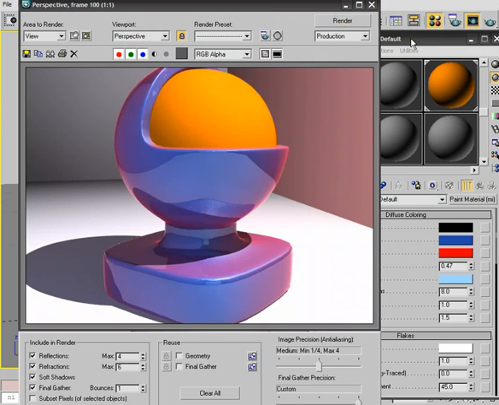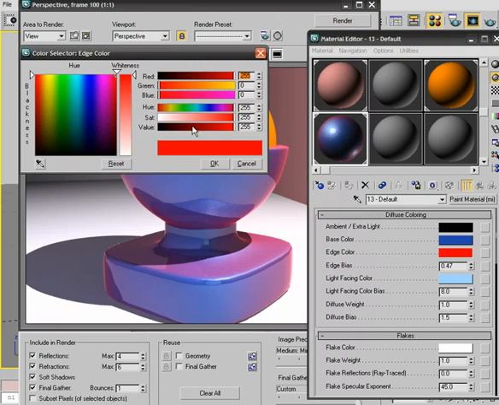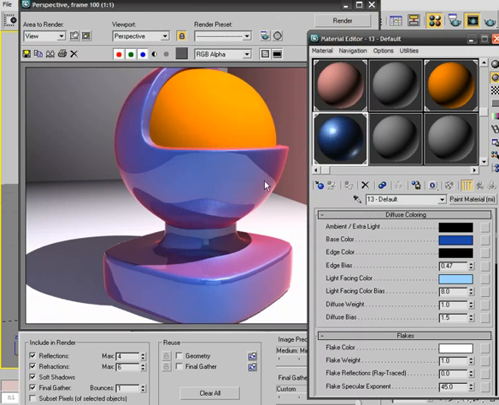Alright, so with this you can really start to get some really interesting effects. Maybe things that are not necessarily realistic car paint, but maybe things that glow around the edges or have some kind of special highlight around the edges. But if you really want to keep this looking like car paint, I would recommend keeping this either black or a very, very dark color of whatever you have set as your base color.